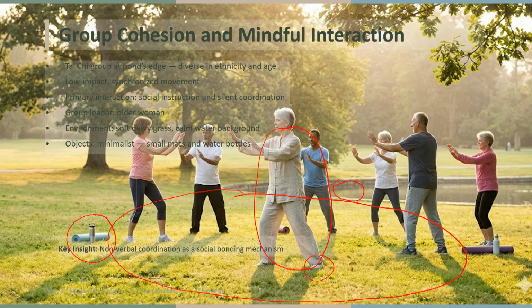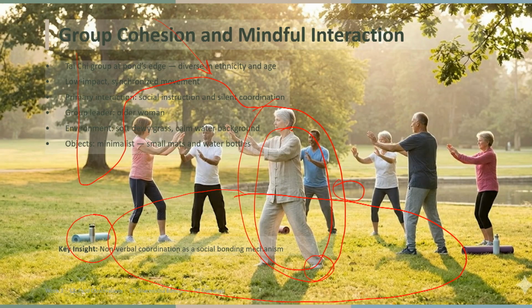Who is the leader of this group? This old lady is the leader of this group. Then I will also look at other environmental factors. There are certain trees around this space, and the trees ensure that the light is filtered through them in a certain way. All this gives me an idea about the activity that they are doing, the environment in which they are doing it, the different objects that they hold, and the kind of interaction which is happening within the group.